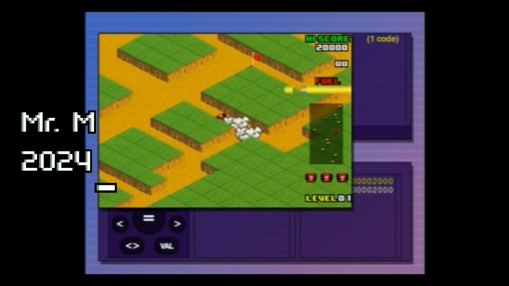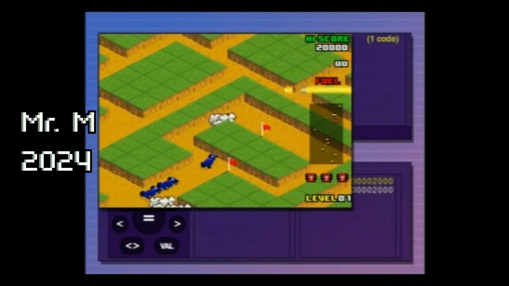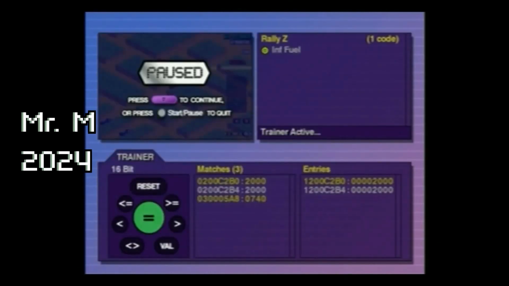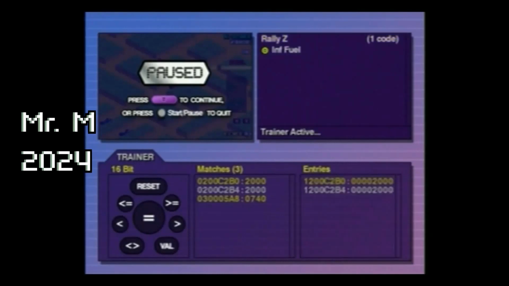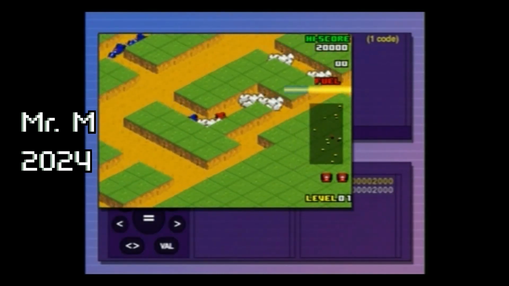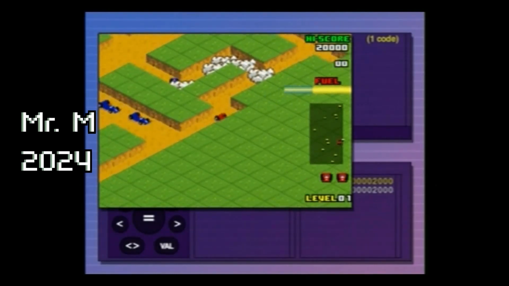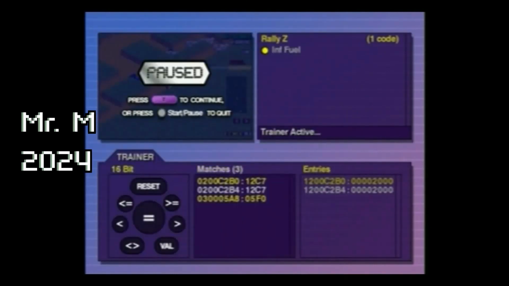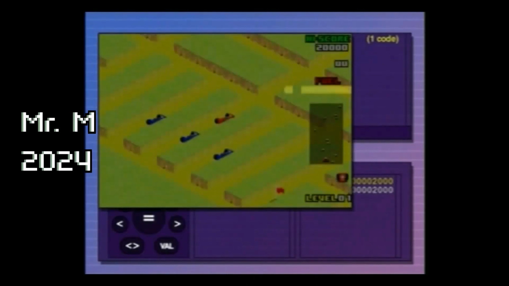Success! But hang on a minute, do we really need 2 codes? Well, no, we don't. So the answer is to disable one while we play the game again, and lo and behold, our fuel gauge is going down fast. This code is no good to us. Play the game with just the other code enabled and it looks like we found the magic code that gives us what we want.